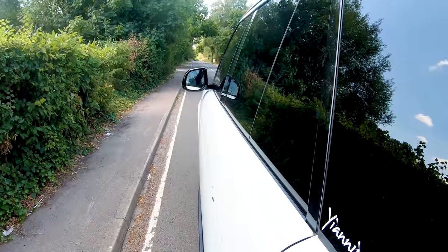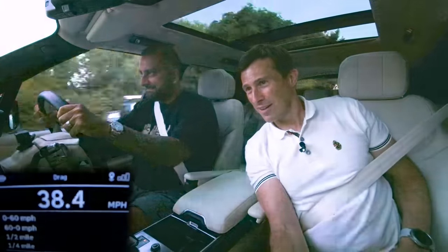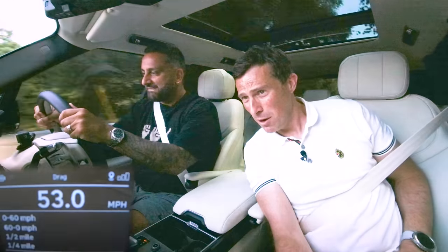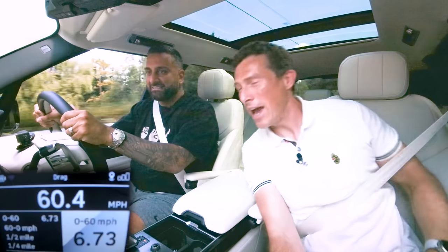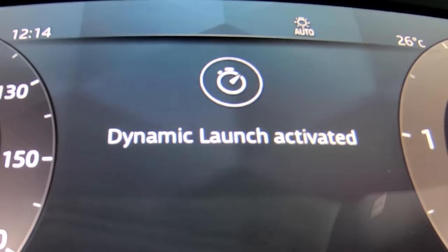One last go. You got all the brake boost there. That was better. Come on. Yes, that's better. 6.73. Okay, do you know what the difference was? I got dynamic launch on the dashboard. Oh, you said it didn't have launch control. I didn't know, and then I found it. Knobhead. There we go, but still, with dynamic launch on the flat, it's still almost like a second off.